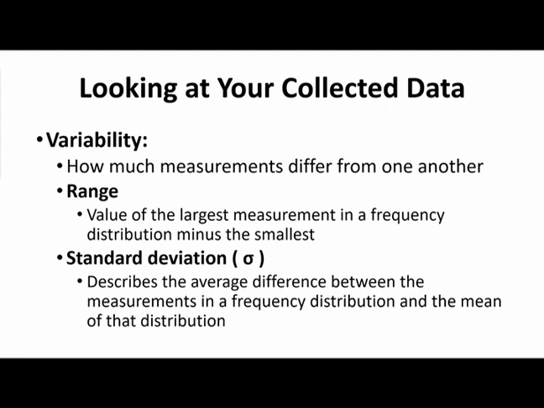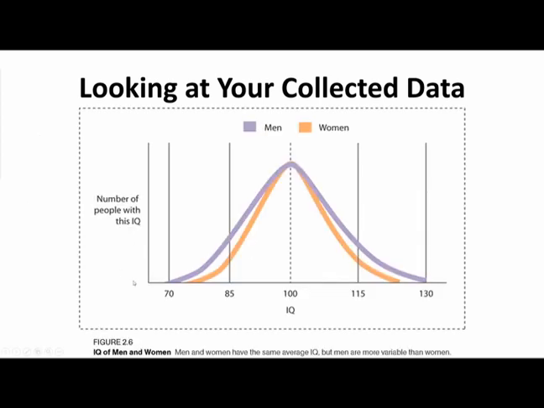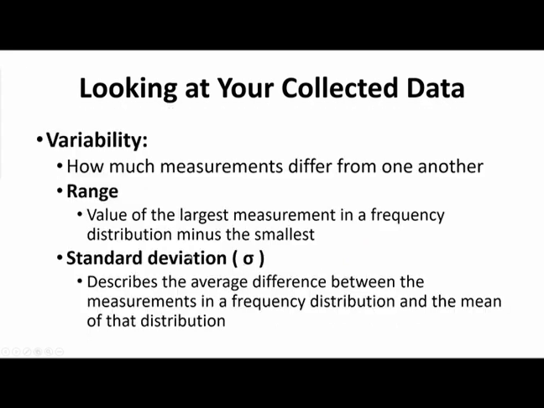Instead of just talking about the middle of our data, we can also talk about something else called the variability, which is a description of how much our measurements differ from one another. So we could look at something like the range. What is the difference between the largest and the smallest measurement in our data? If we hop ahead one slide here and look at our range for this purple curve, our range would be from, say, 68 or so up to 130. So that is the range of our data.